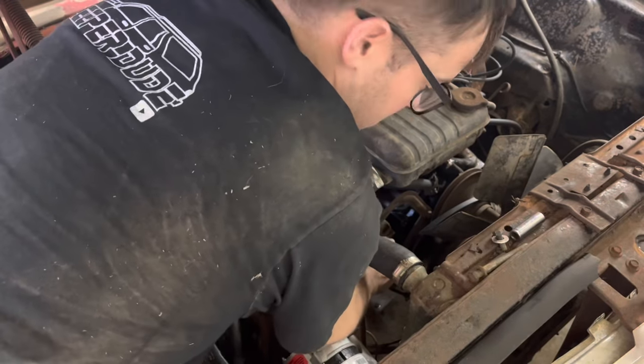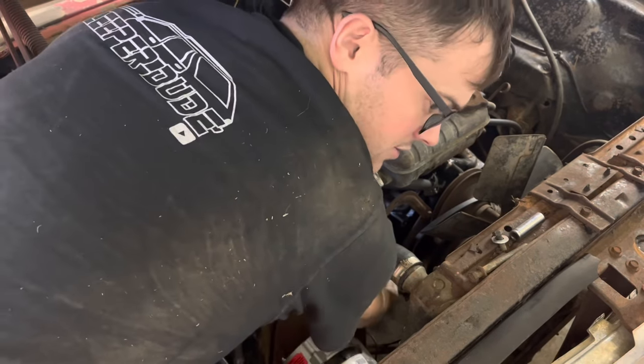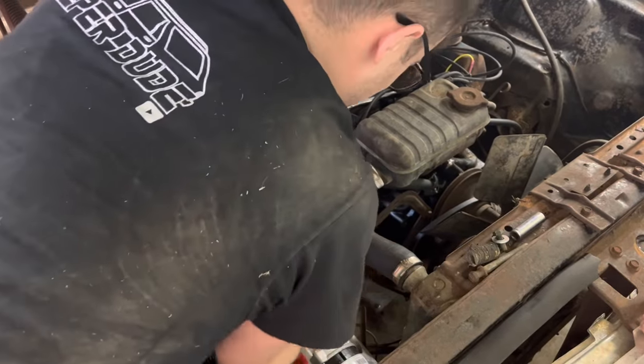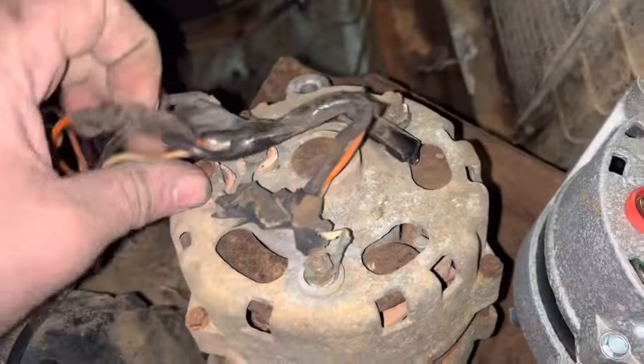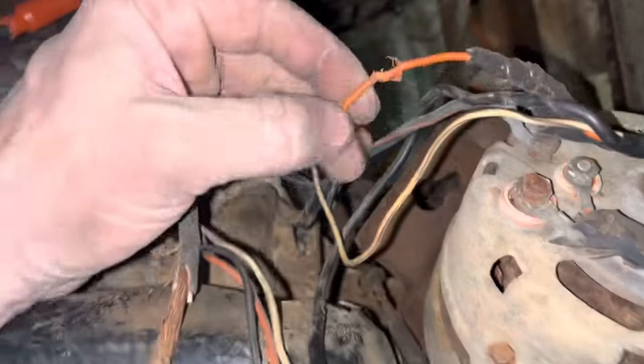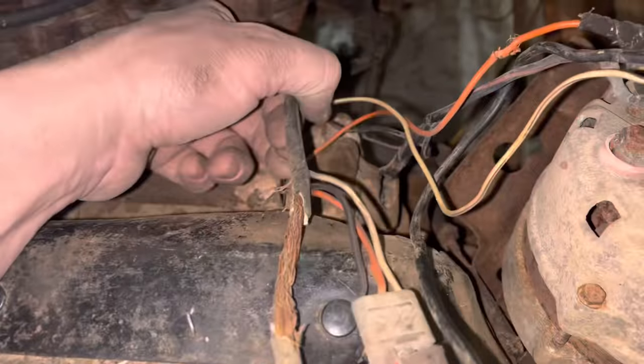Of course, you always want to unhook your battery before you do anything like this. Luckily for me, I only own like two batteries, so it's in the car as I'm driving right now. Yeah, all the same studs seem to be on the back of it. Looks like my wife's family's been in here wiring again. You know how they are.